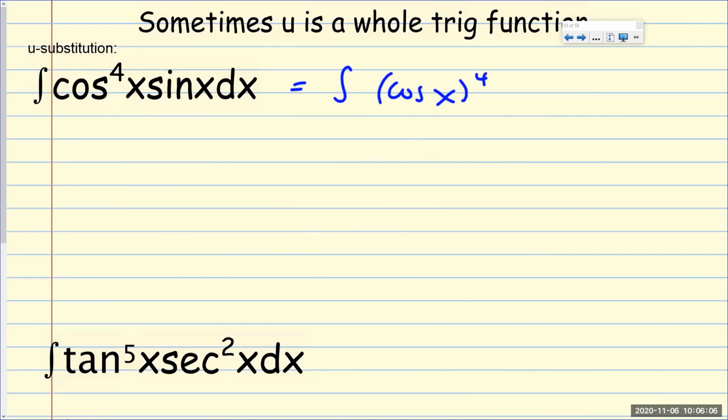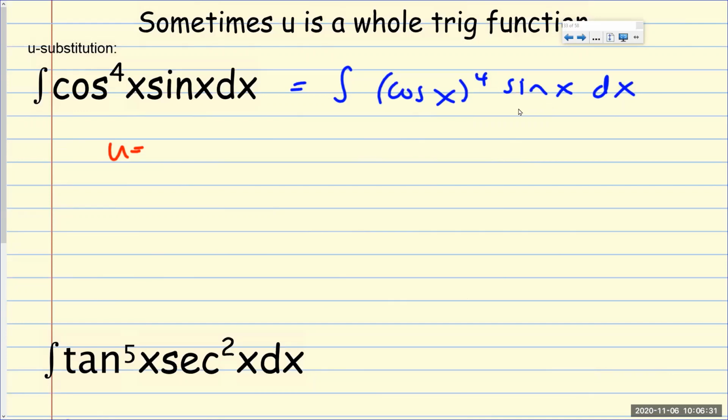But what happens about picking the wrong u a lot of times is that eventually you won't pick the wrong u a lot of times, because you'll be like, I just wasted so much of my life picking the wrong u. Okay, and you'll figure out a strategy to pick the right u. But you got to figure out that strategy on your own, kind of. Okay, so I don't know if you guys see this, but u here could be cosine x or it could be sine x. Do you see that?